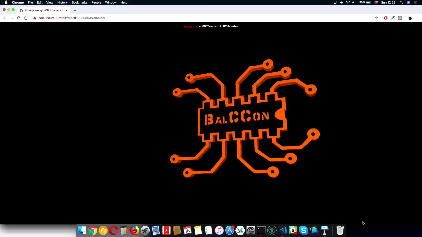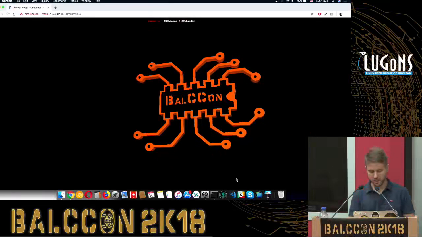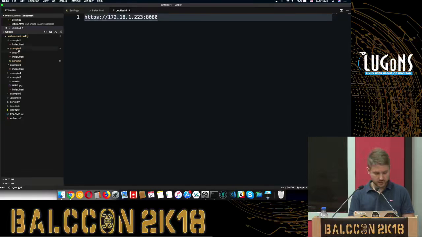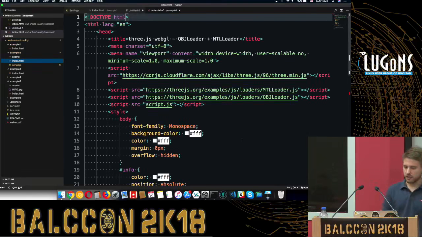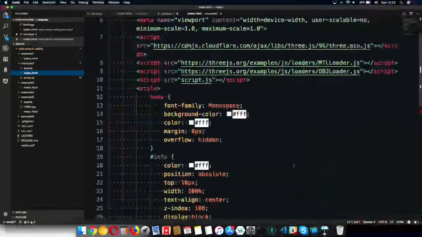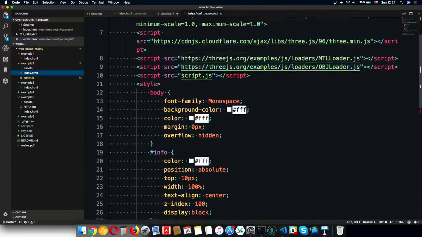So let's see how we are doing this. We're still not in VR, AR, we're still in the browser 3D world. Okay. So here, as I said, basic HTML, some CSS that you can analyze yourself just to color the background and stuff like that. I'm loading the 3JS library, and I'm loading also two JavaScript files, which are object loader and material loader, which I need to import the 3D models onto our scene.